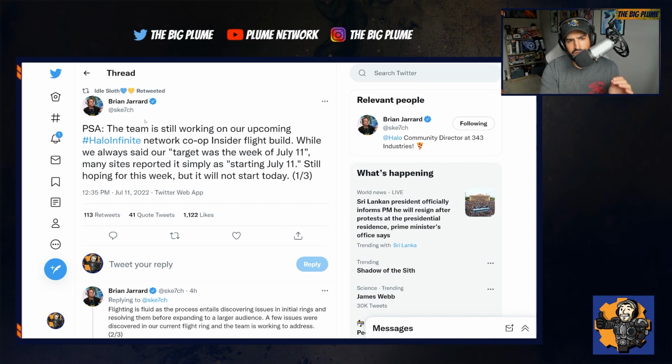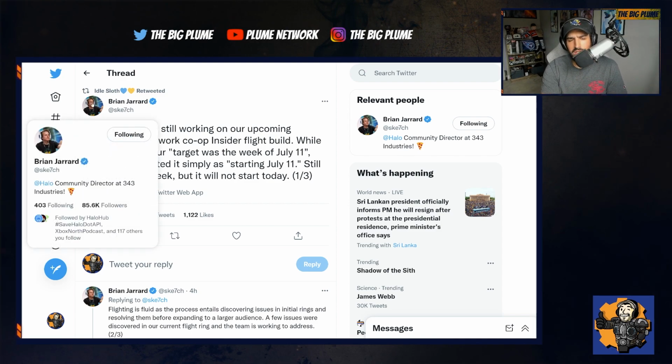And then we have an update here from Brian Gerard on the Halo Infinite Network co-op insider flight. Now, people have been reporting that this was going to be coming out on July 11th, but their target was the week of July 11th. And here is the PSA that Brian Gerard has put out. And Brian Gerard, as you know, is the Halo community director at 343.